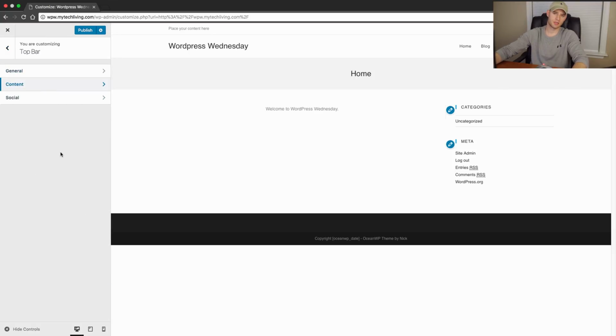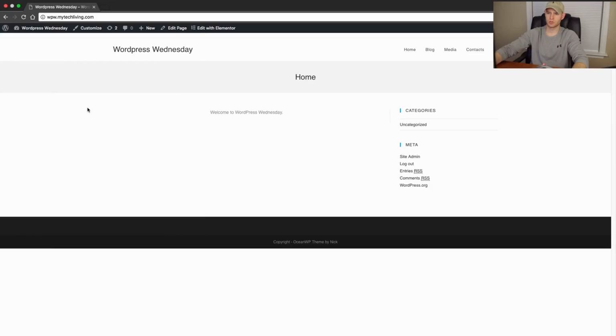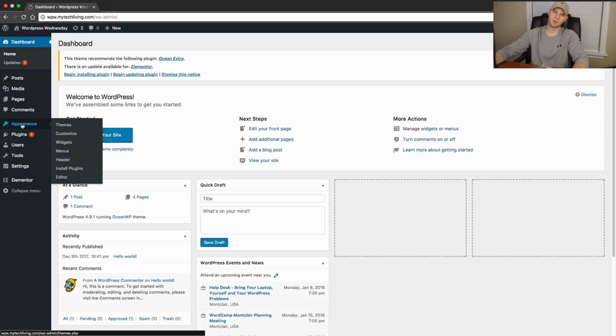Like I said, this is going to be a short episode discussing how to install the themes and how to do the basic modifications. And actually, before we go, I'll show you how to do one additional item with the themes. Going back into the dashboard. So each theme is going to have something a little bit different, but in this case, going into Appearance, we're able to modify the header.